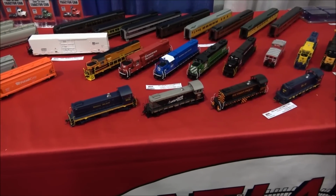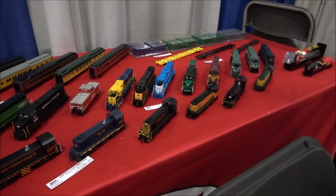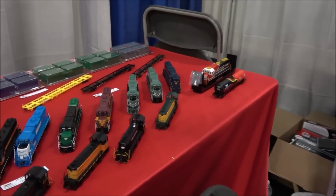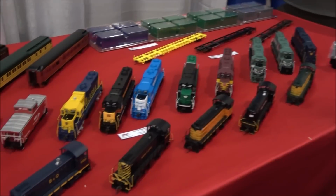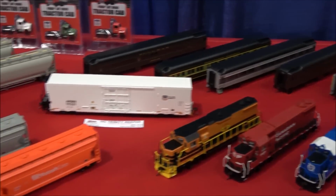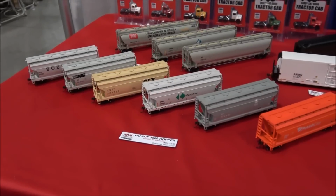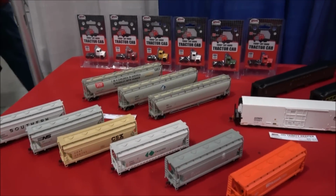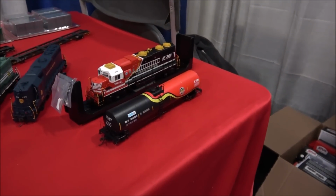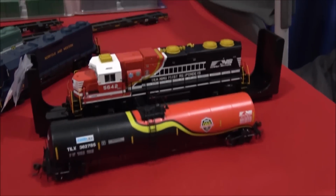Here at the HO scale side of the booth, we've got a lot of really cool stuff, and I'm proud of Atlas for having a smattering, I love the word smattering, of early and modern different prototypes. We have GP38s and 40s, we have Alco S2s. We have some Pullman sleepers in the back there. We have some re-releases of the HO scale Trinity reefer that BLMA did and the 5660, along with some very modern 3-bay covered hoppers. And all the way over here on the right, we have our first responders locomotive, the NS special paint scheme with the tank car. Really, really cool stuff. And I think that's about it from the Atlas booth.